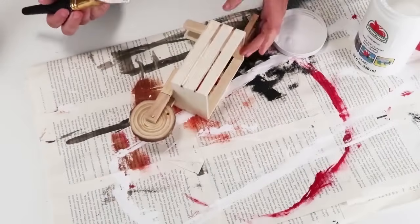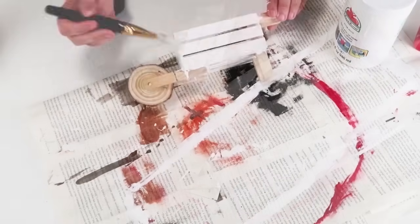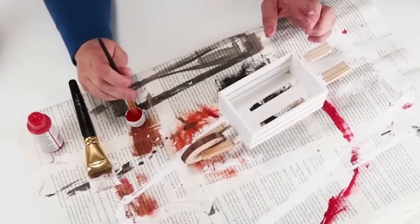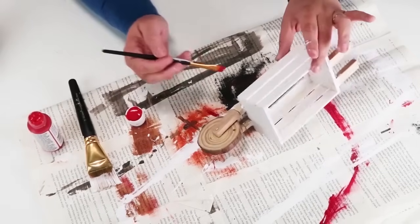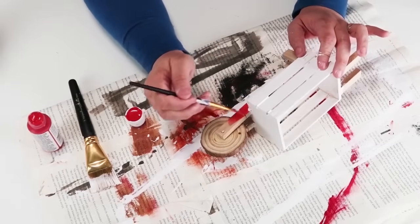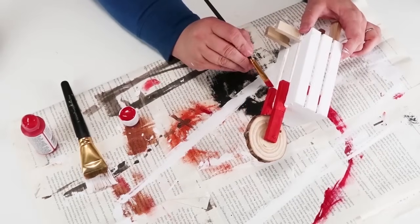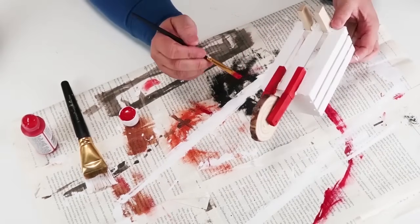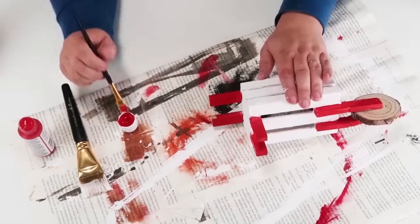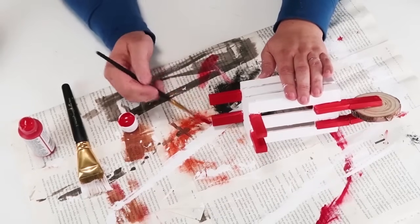At this point everything has been assembled and I can go ahead and paint my crate white — inside and outside, just one coat. On the handles and the stacking blocks I painted those all red, and I didn't want to bump into the white so I'm taking my time with an angled brush. I also did not want to get any paint on my wood wheel because I thought it was so cute to leave that raw wood. I really love the way they pop and stand out with the white crate.